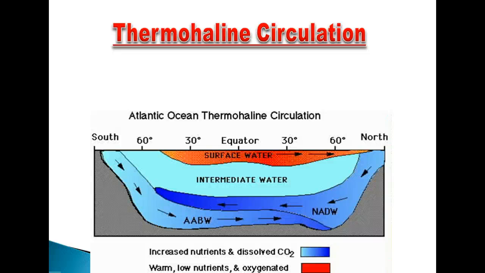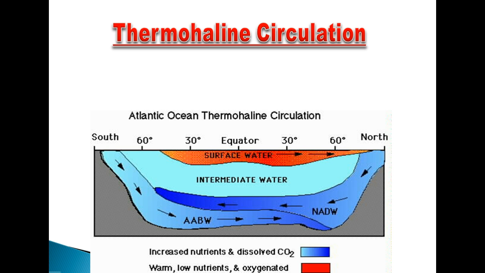Next, let's introduce the idea of thermohaline circulation. Now, don't get intimidated by the long name. Write in your notes that thermo means heat, which you probably already know, and that haline refers to the density of the water. So thermohaline circulation refers to the global ocean circulation that is driven by differences in the density of the seawater, and that density of the water is controlled by two things: temperature and salinity.